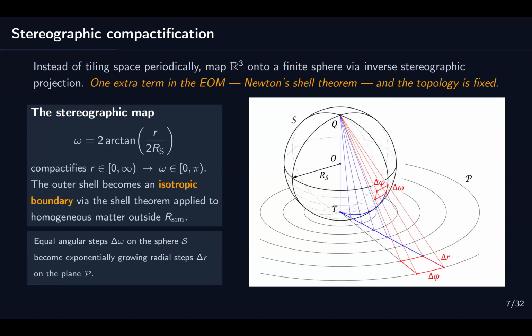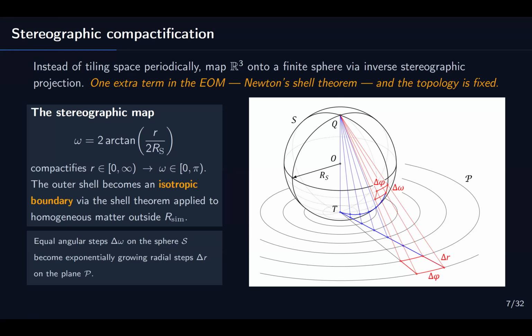What is stereographic projection? It's basically just a map between an infinite plane, and an infinite plane is projected or mapped on the surface of the sphere. And it's easy to describe with a very simple coordinate transformation. And you can do it in basically an arbitrary number of dimensions.